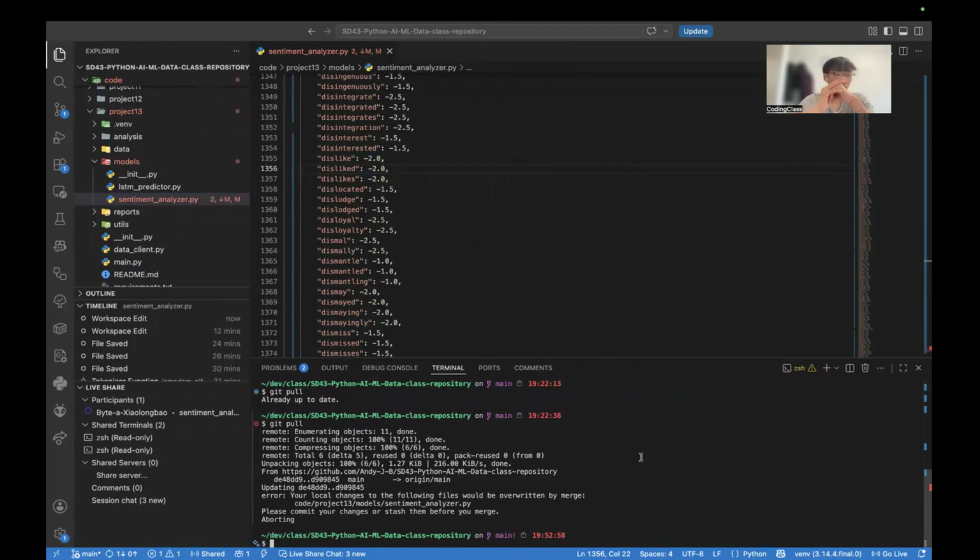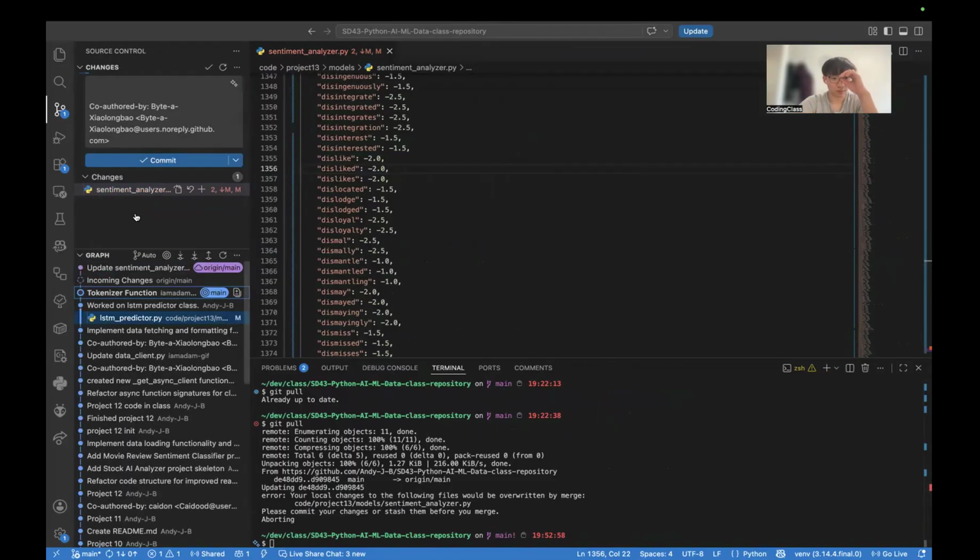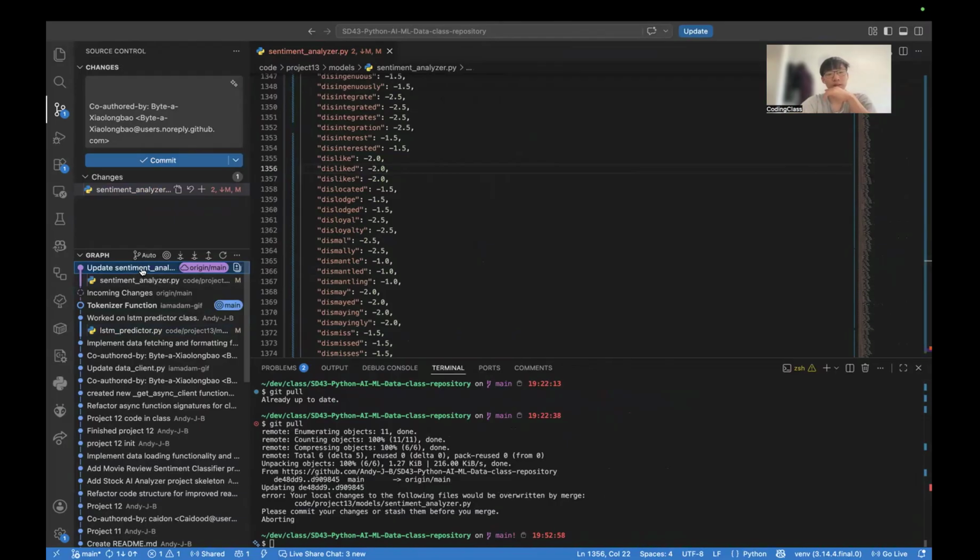Right now, if I look at it here, we have Adam's commit, which is update sentiment analyzer. Our code base on my local computer is at the local main branch, which is at tokenizer function.